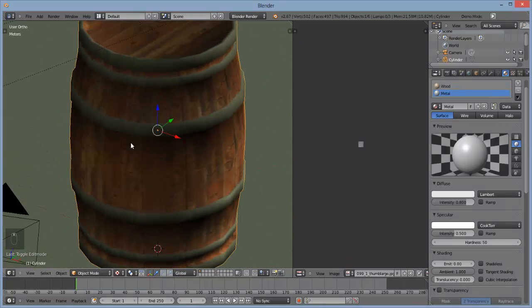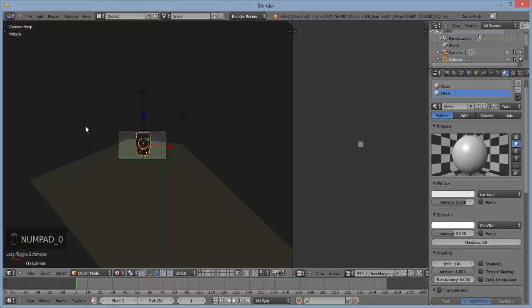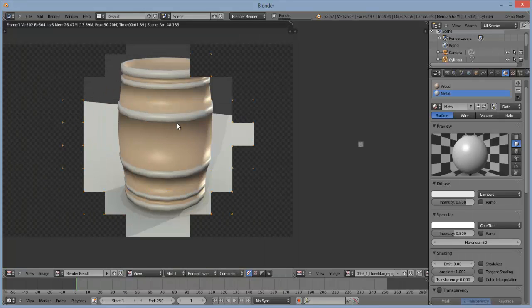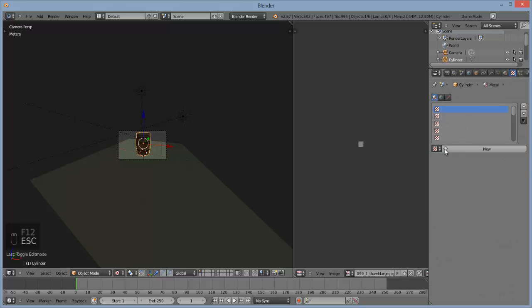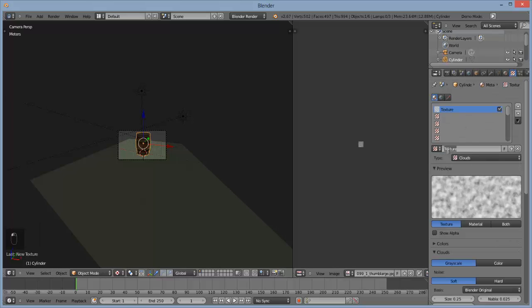So now if we render this, we will still actually get what we had initially, and that's because we have not given these textures to the materials. So we're going to add 2 textures, and this is going to be wood and metal.